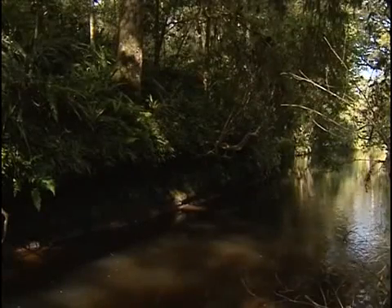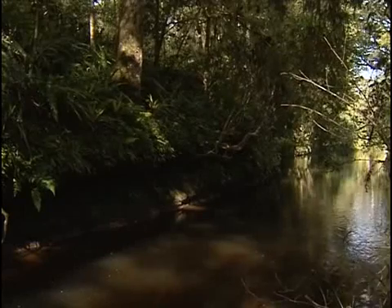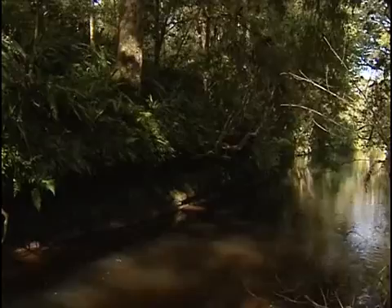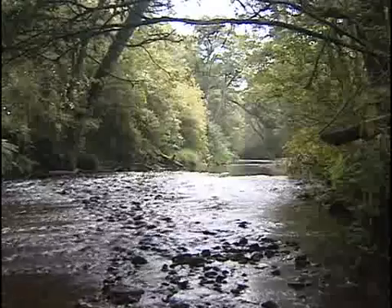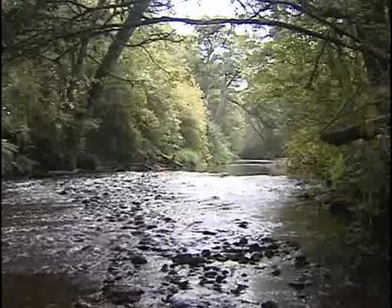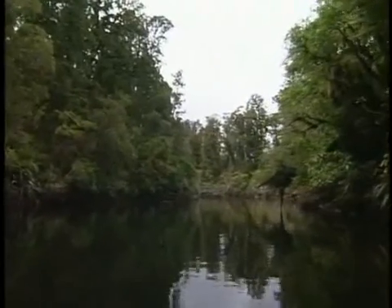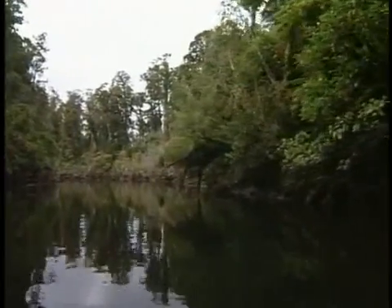The other species are less known. But it is known that banded kokopu, short-jawed kokopu, and kōaro all lay their eggs in places where they'll be exposed to the air when they develop. They spawn during floods or freshes, mostly in small streams in the bush. And the eggs are laid and either settle in amongst the litter along the margins of the streams or in amongst the gravels. Kōaro typically spawn with the eggs just in amongst the gravels.